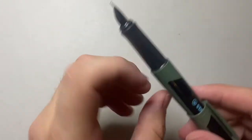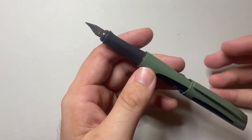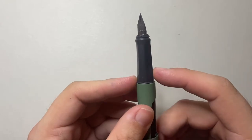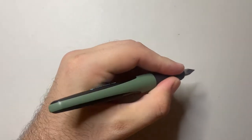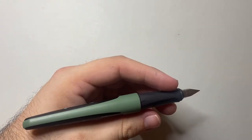It's not super heavy — it's about 17 grams total: 11 in the body and 6 in the cap. So when you post it, the balance isn't super off. The grip section goes from about 10 to about 12 millimeters, which makes it a very comfortable size in the hand. That lightweight body, particularly when unposted, makes it very comfortable for writing sessions.